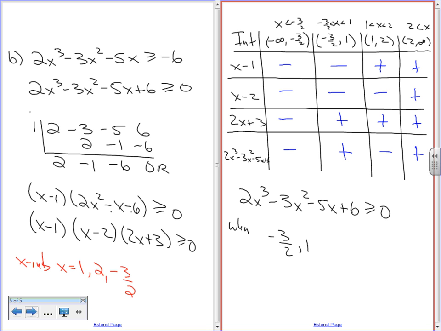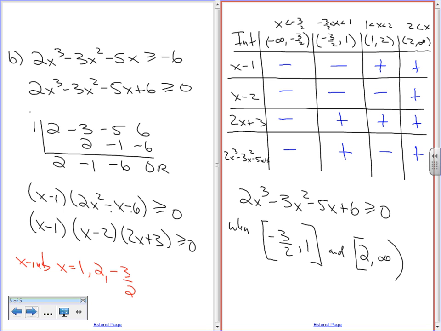Do I want to include those numbers, does it matter, Jordan? Yeah, right, because I want to know when it's greater than or equal to 0. I want to include those numbers because it's equal to 0 at those numbers. So that one, and this last one here, which is from 2 to infinity. So we want to include 2. We can never include infinity because it can never be achieved, so it's always a round bracket. But we want to know when it was positive, right?